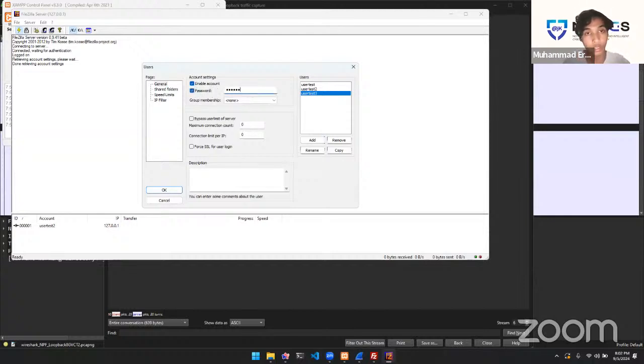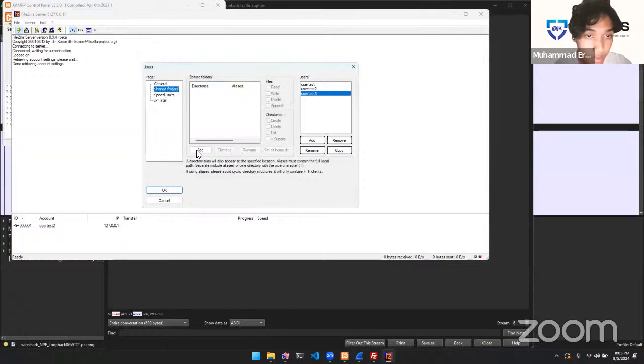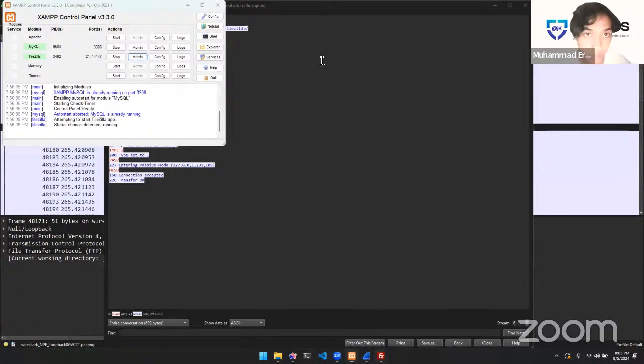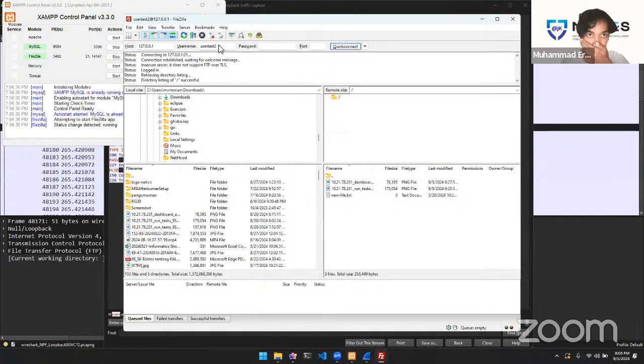Let's say user test 3, or we could say password, or maybe pass 1, 2, 3. And then for shared folders, I'm gonna add the same as before. Okay, it's already done setting the account.